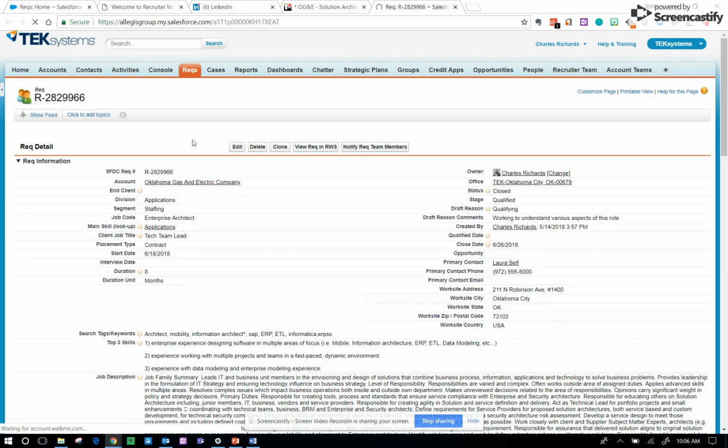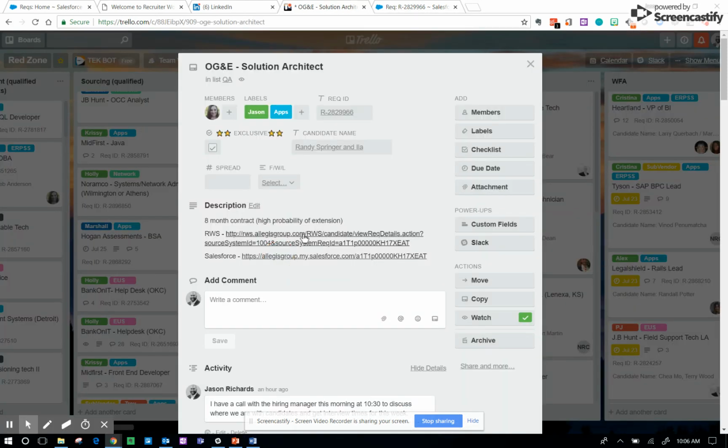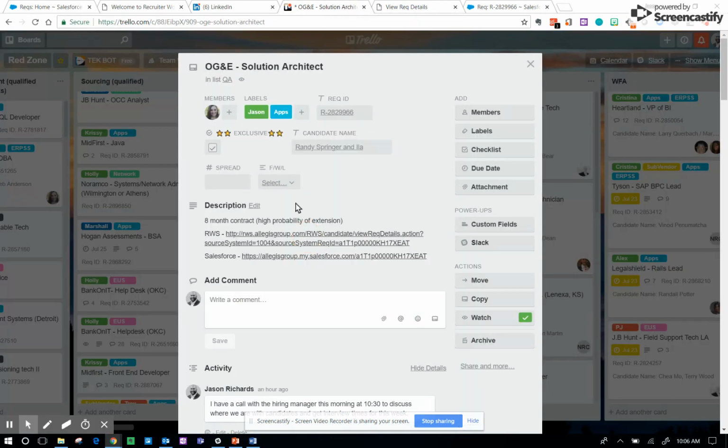It's really important that we maintain Salesforce and RWS, soon to be connected, as our source of record for these requirements. So we're not trying to replace any data. We're literally just using this as a representation of the data on the RedZone board, and representing the data in Salesforce and RWS. So this is a requirement that any tag that makes it to the RedZone board has this link verifying that the requirement's written up and we're working on good business.